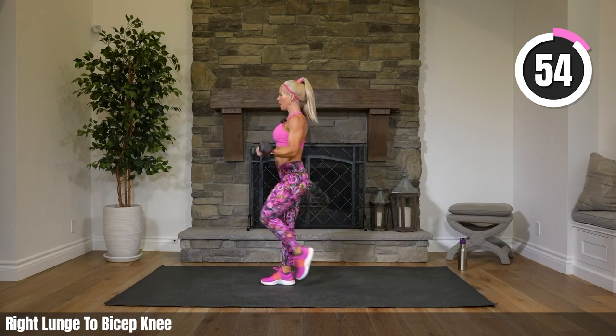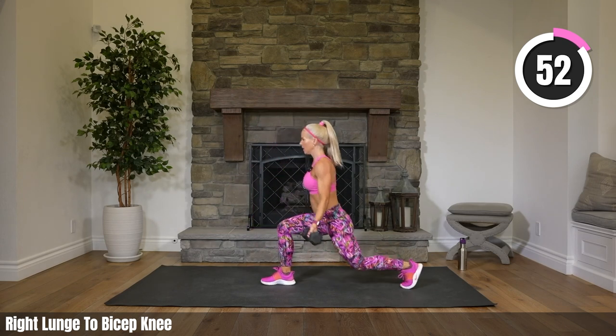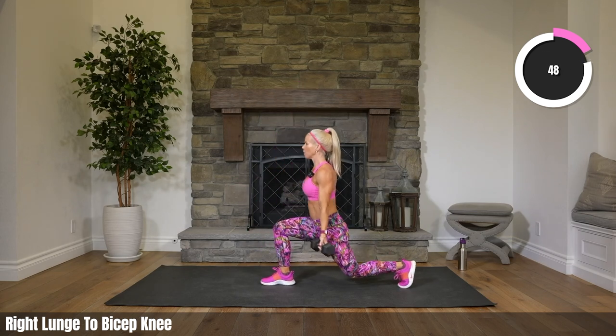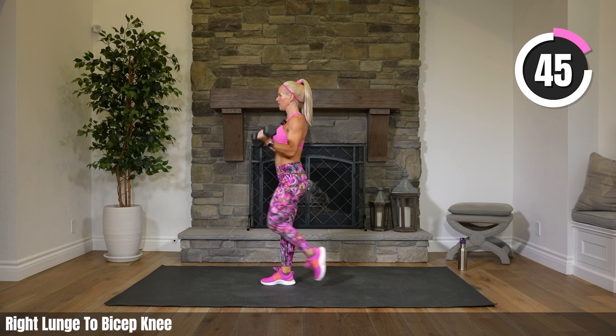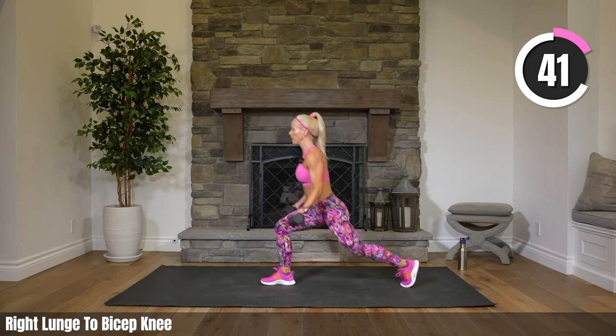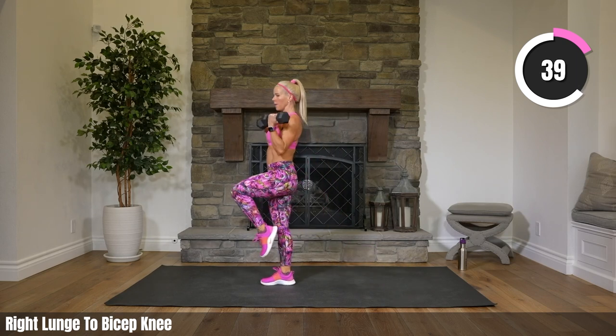So bringing your knee up with the curl, a little bit of a balance challenge here. Arms come all the way down to straight before curling up. Take your time, drop that knee way down toward the floor.